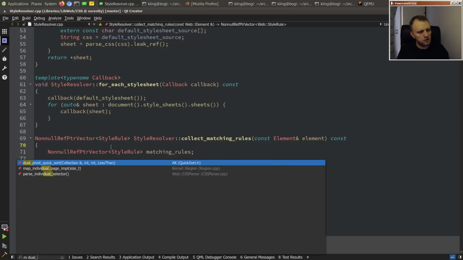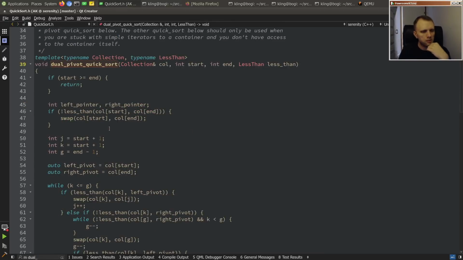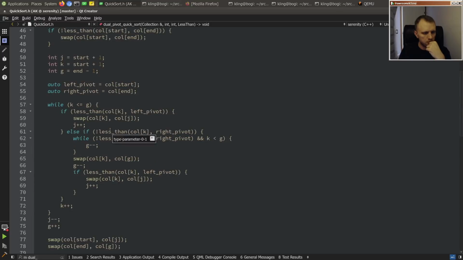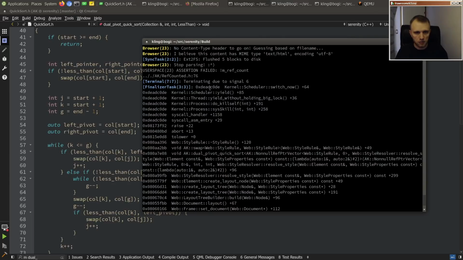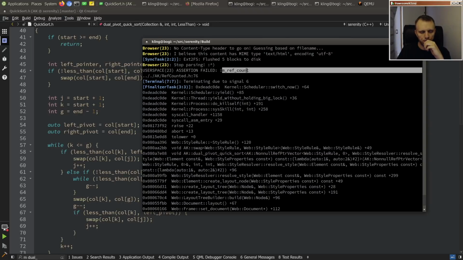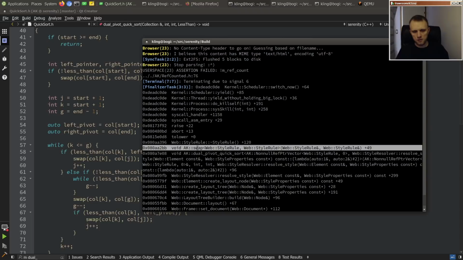Oh man, somebody changed the quicksort implementation a while back to something that was supposed to be faster, and maybe it is, but now we are doing something that appears to be wrong because we're crashing because we're in the destructor of a style rule, and it has non-zero ref count. No, that's not good. But we are an act swap of two style rule pointers.